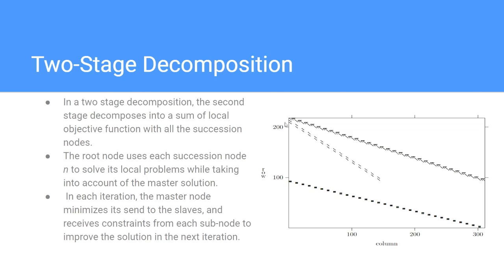As you can see in the graph here, you have your master node, and it produces nodes in a straight line, kind of like a daisy chain. Each subnode is talked to by the master node, and through every iteration, the data from the subnodes goes to the master, and then the master sends it back out to the next iteration, or the next subnode, that is used to find a more accurate solution.